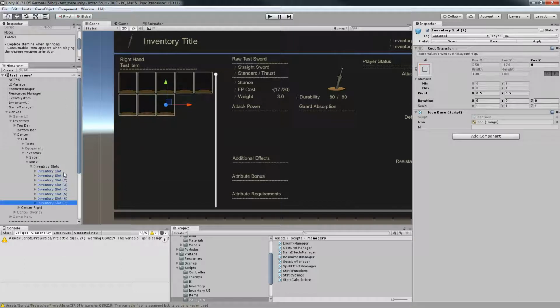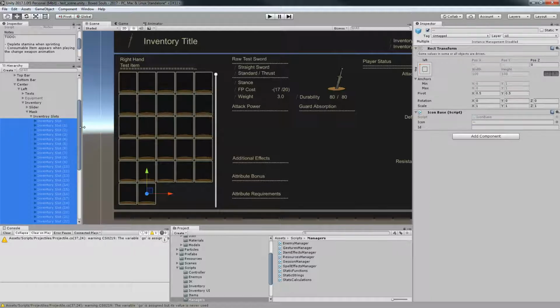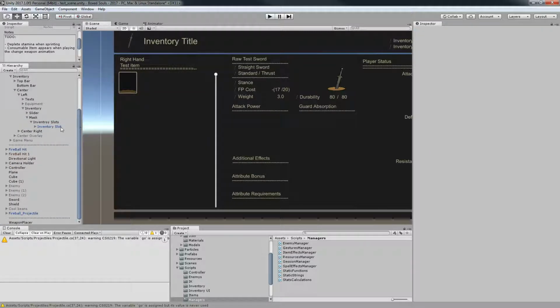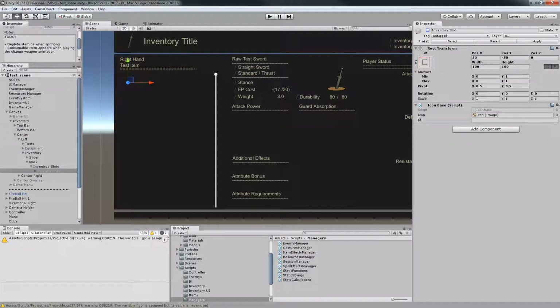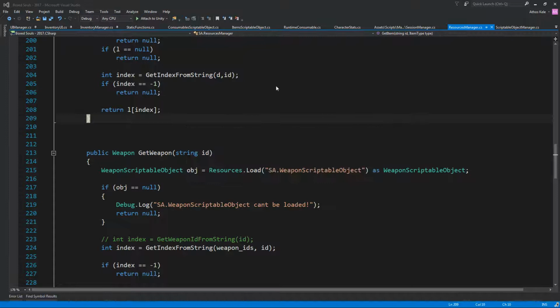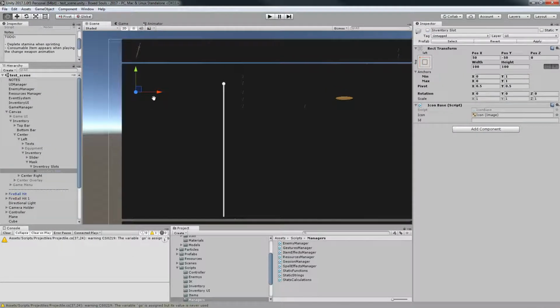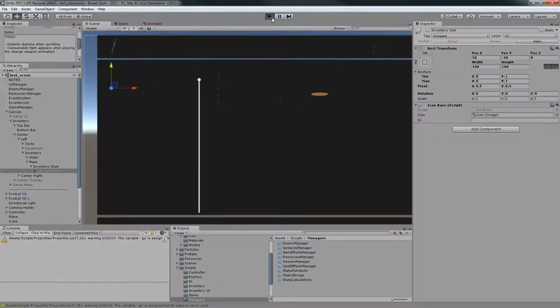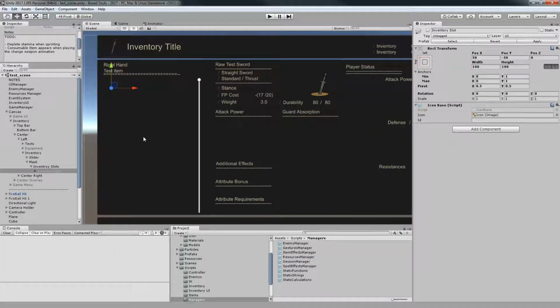So as you can guess, this will be all our items available depending on the category we have selected up here. Delete not all of them, we want to keep one. Close that. So let's say I want to load all my items in there. Let's say I have selected in my equipment to change my right hand weapon.